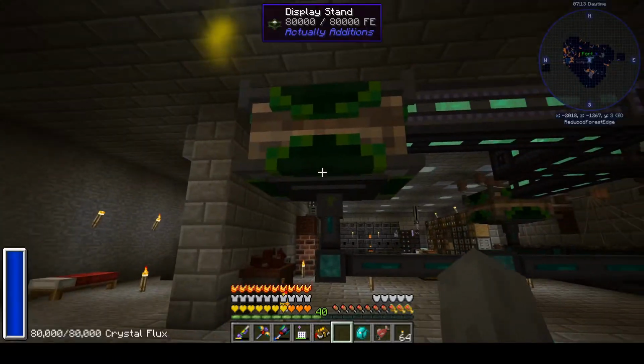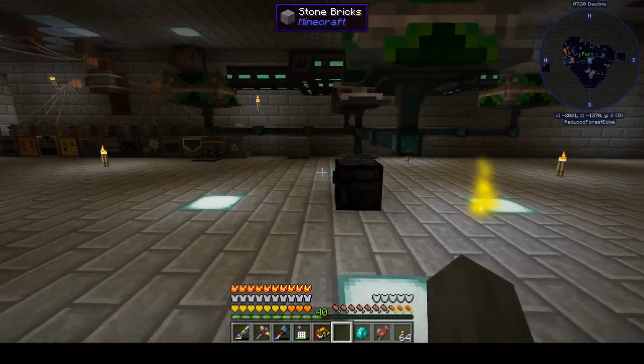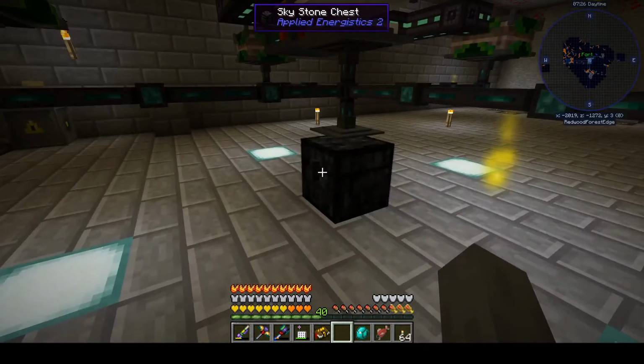So what that lets me do is, you can see congealed goes to that one. So what that lets me do is just basically throw all the components in here, and it'll auto-populate them up top and then bring them back down.